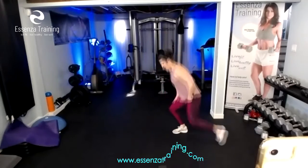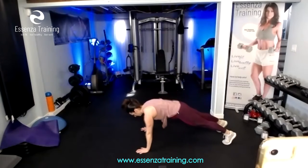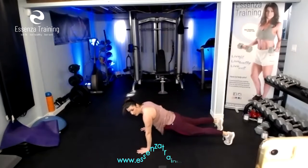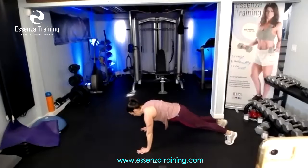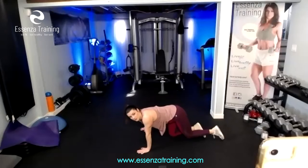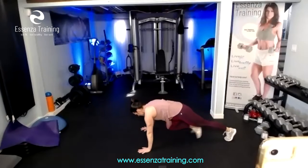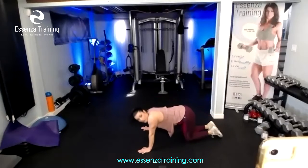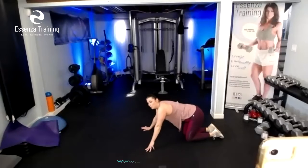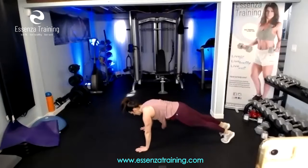All right, we're going to do mountain climbers. So I'm going to move my mat out of the way. If you don't want to do the high impact, this is high impact here. So you're in the full plank, keep your body nice and straight and tight, no soggy back. I want a nice flat back. You're just going to run your knees towards your chest, okay? If you don't want to do the full out, you're just going to take it one at a time. Okay, but they're going to be quick. All right, we have 15 or 16 of these, so I'm going to be even. You guys ready? Here we go.